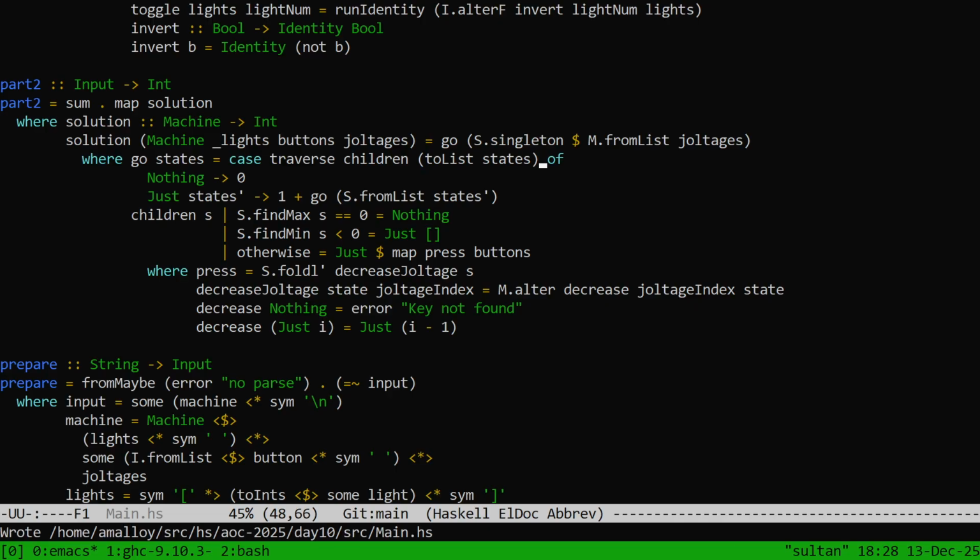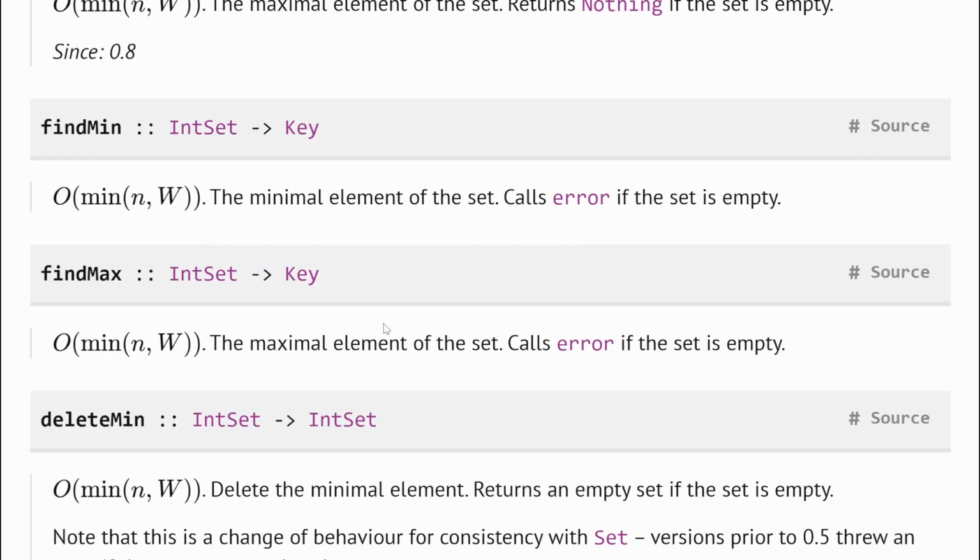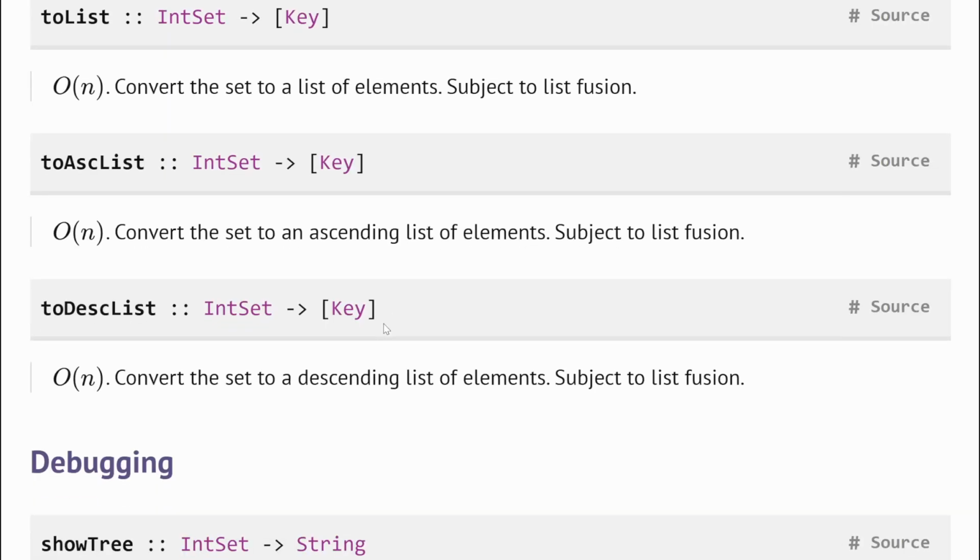So convert the set of states into a list to traverse it? Maybe? I don't know. The uniquifying step here is a little bit weird to me. I'm just briefly uniquifying it to make it an argument and then flattening it back into a list. I think there is probably a function in Data.IntSet, some fold, that would do something like traverse.